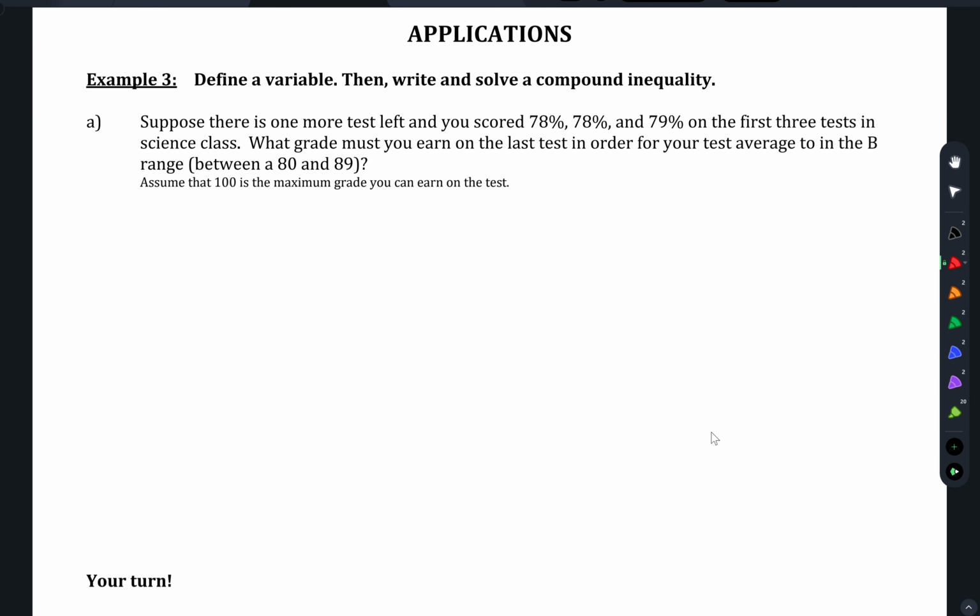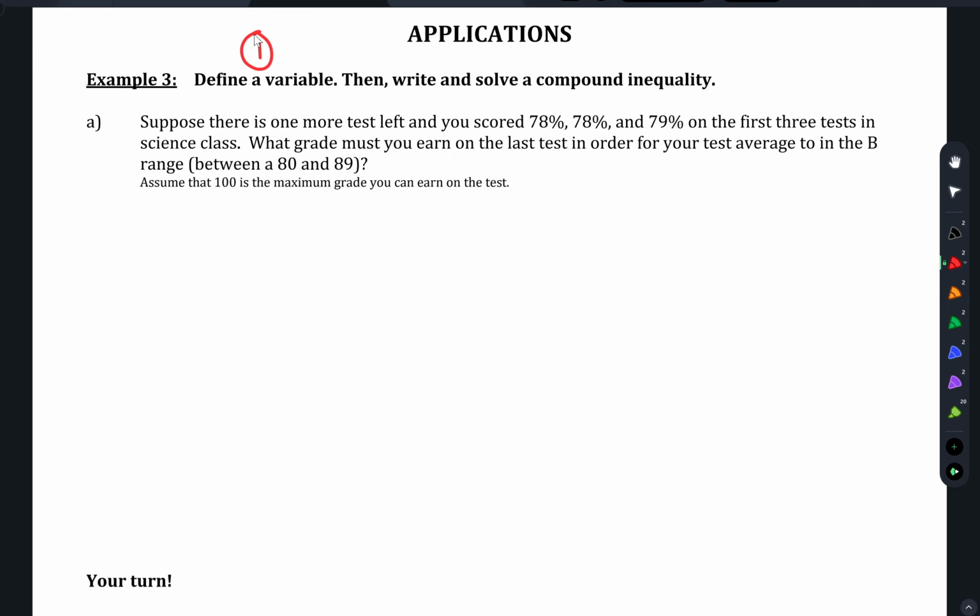I really got to hit home these applications because you will for sure see something like this on your test. So we want to make sure we got it, right? Number 1, define a variable. I'm only through the first page of your quiz right now, but do you know how many of us are losing a full 1.5 points on that first page because none of us defined our variables, even though it was bold, underlined, italicized, define your variables? It's a lot of us. So we want to make sure our very first step always is to define a variable.